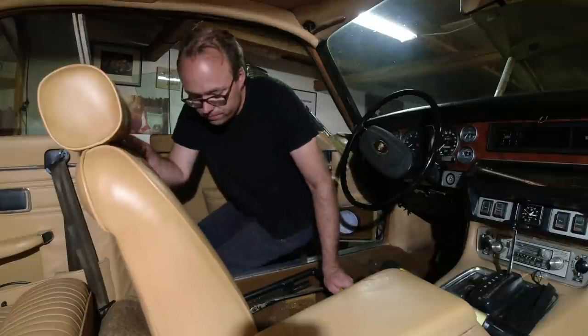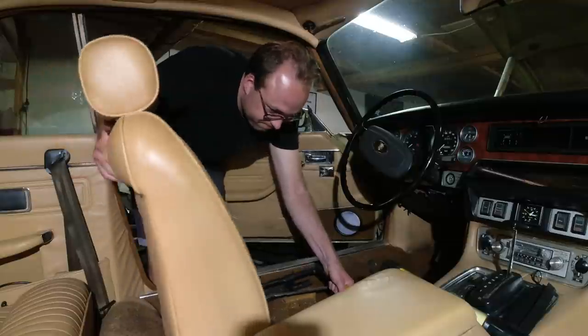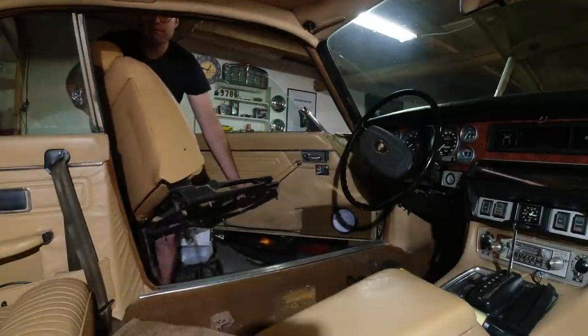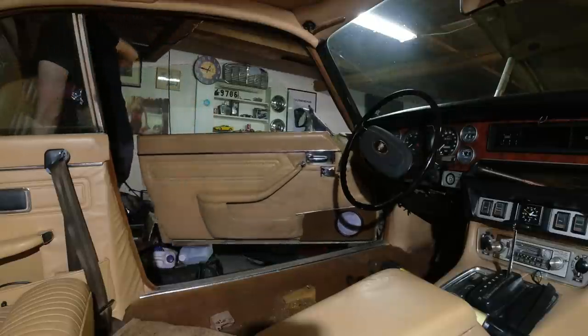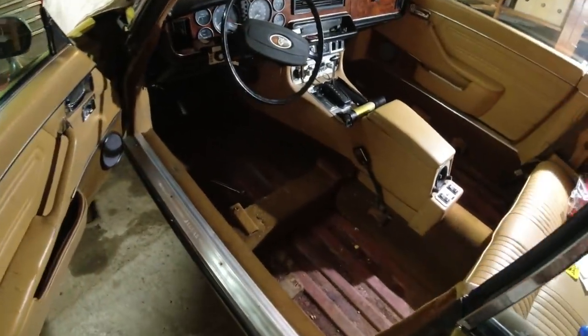All right, there we go. The whole seat should be loose now. And that's the last seat on the car. Now we have a lot more room for activities.